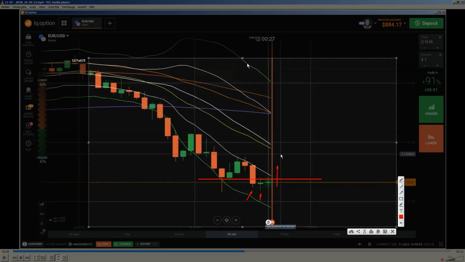But the problem here is that we have a downtrend. You see everything is heading down. Also the 200 is already getting down, and that is a strong downtrend. And we are close to the 1 deviation Bollinger Band. So I would not necessarily do a call in this kind of situation without any kind of evidence, because you see we get a nice bearish candle, then we got a doji, which is often a reversal signal. It is a reversal signal, but you will see.